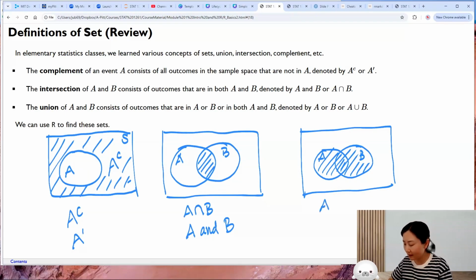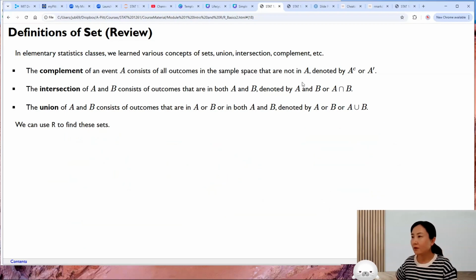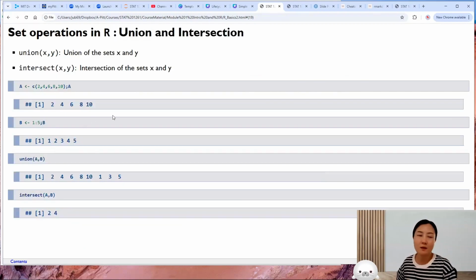Denoted by A cup B or A or B. So this is a very short review of the 3 operations for sets: complements, intersection, and union. Okay.